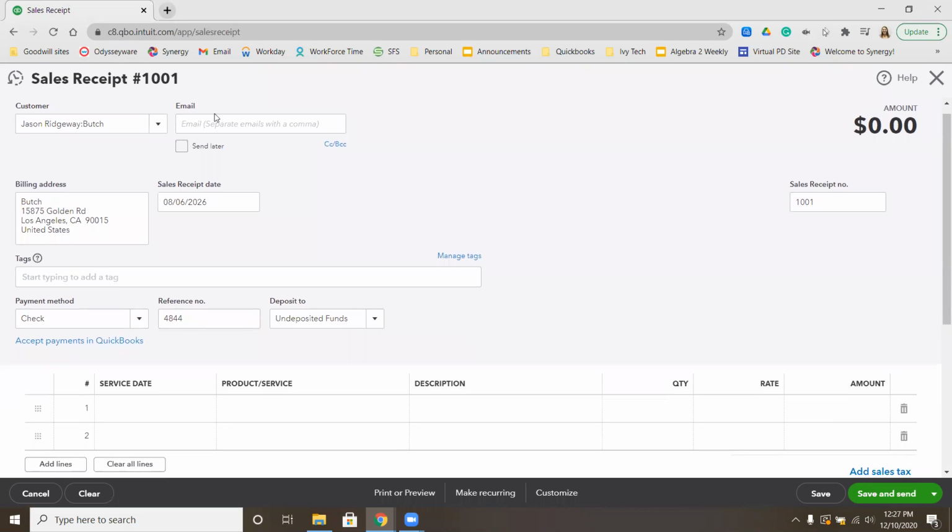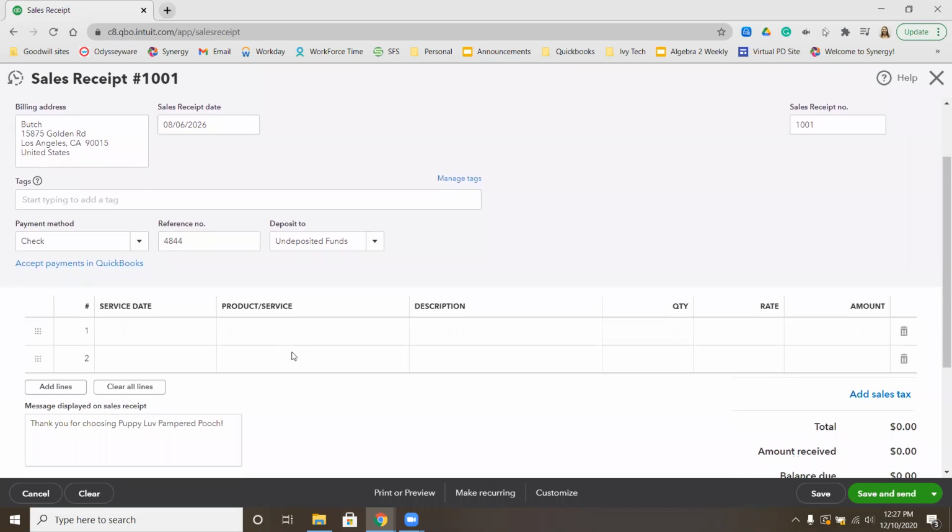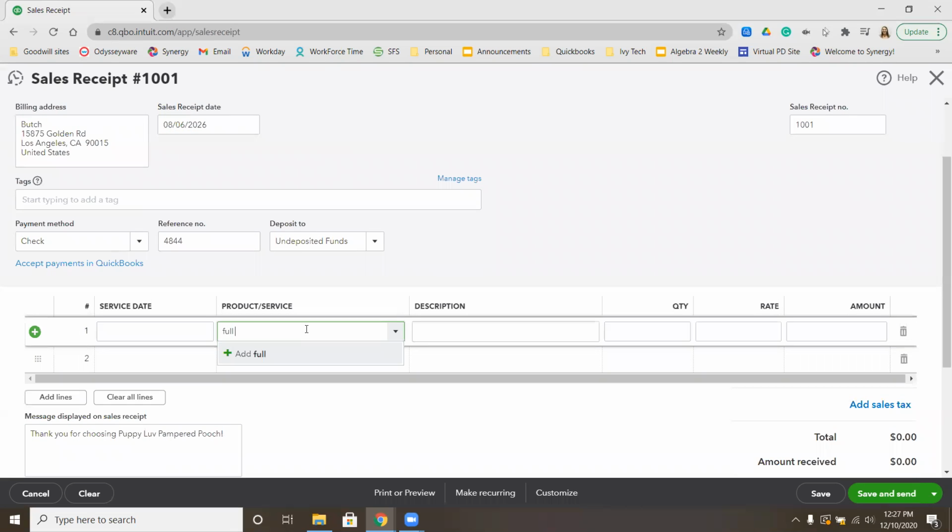All right, so now we're back to where we were. We have our sub-client Butch. 8/6 is our date. We're depositing a check to undeposited funds with the reference number 4844. And then we are going to give Butch a full pet groom.